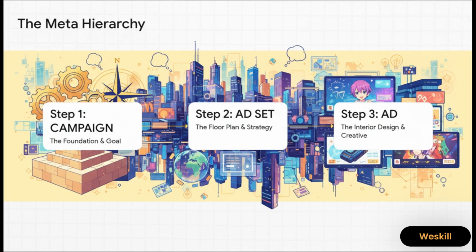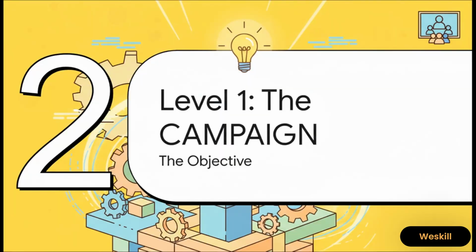And if you understand their roles, you can build a campaign that is strong, strategic, and actually gets you the results you want. Okay, let's start at the very beginning. Level 1, the campaign objective. Sticking with our house analogy, this is the foundation. It is the absolute bedrock of your entire advertising effort, and it's where you make one single crucial decision.